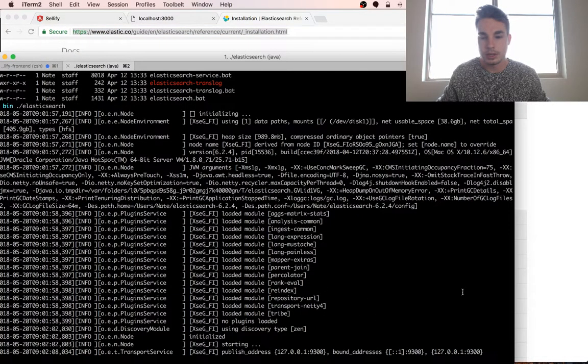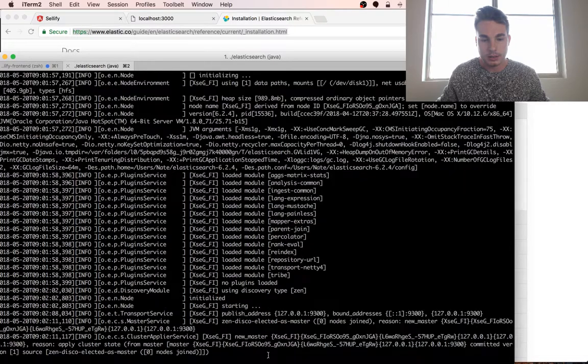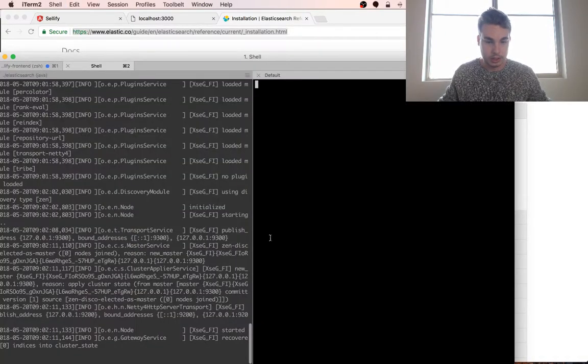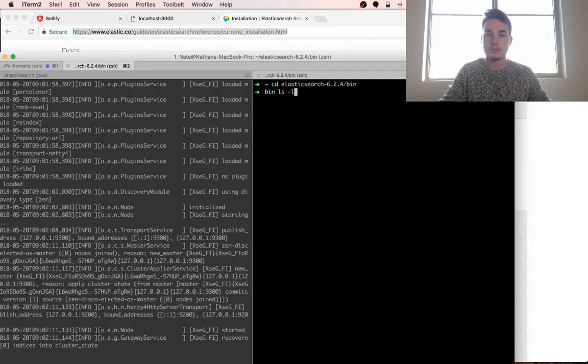Okay, cool. So it's starting up here. Looks like we can write to 9200. Localhost 9200 is where we're running. I wonder if Kibana is running with this or not. So I want to go into the Elasticsearch bin.